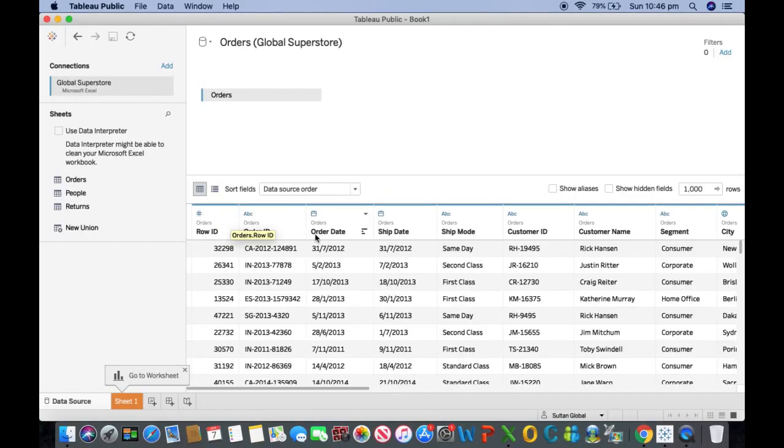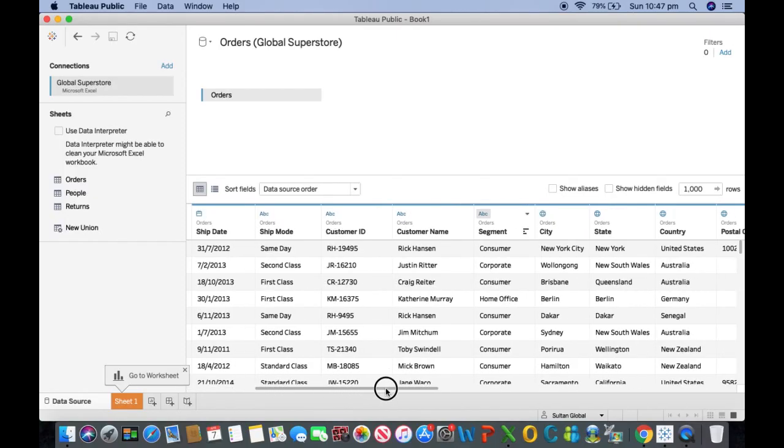You can see that the columns are identified according to the contents in those columns. These are numbers, so that's why you can see the number sign here. These are text, and these are dates, so that's why you can see date, and so on.